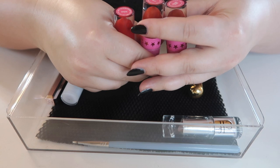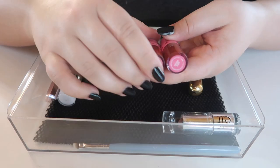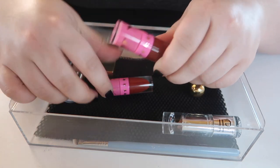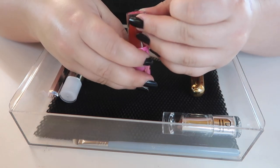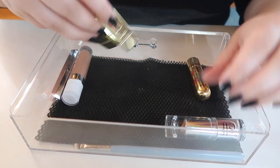Let's look at the rest of these mini Jeffree Star ones. I have a bright red so we can get rid of Red Rum. I'm going to swatch the others — oh that's deep and pretty, that one's just meh. So I'm going to get rid of Wifey and keep Unicorn Blood because it's that deep pretty shade.